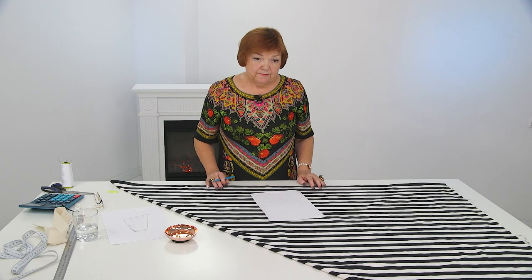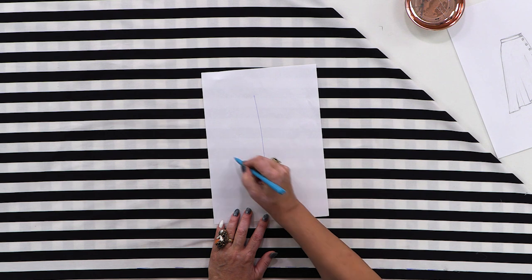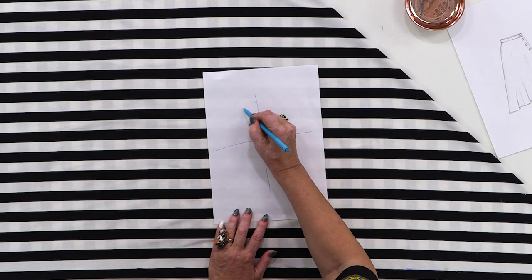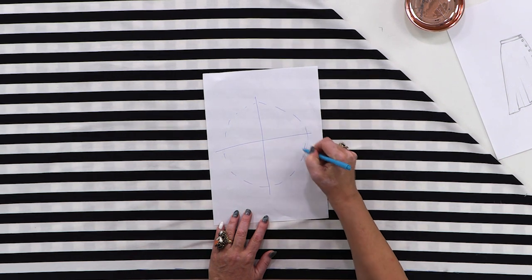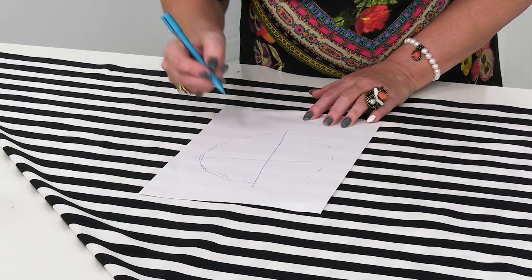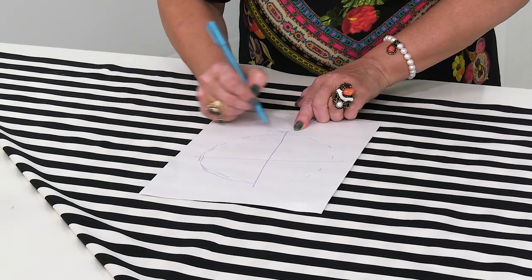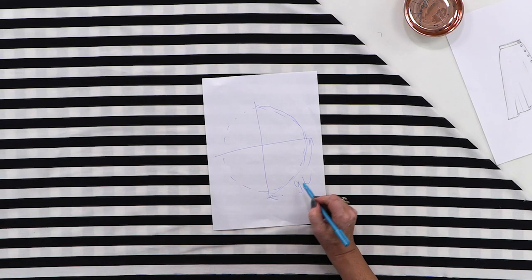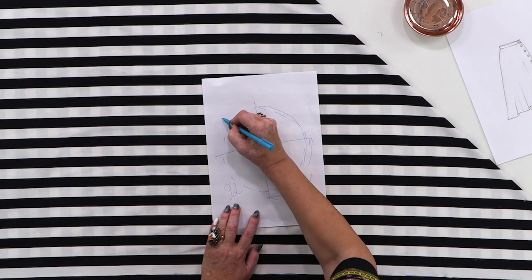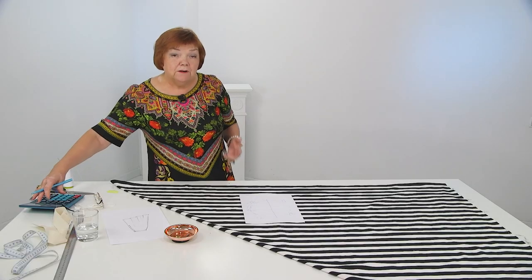My waist circumference is 92 centimeters. So I have to imagine a circle more or less like this. How do I calculate the radius? So I have 1/4 of a circle. It's 92 centimeters. So I've got 92 centimeters here, 92 centimeters here, 92 centimeters here, and 92 centimeters here.